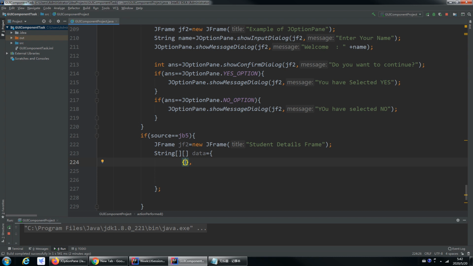Okay, so the first one is the student ID, so 001, comma, the second is the name of the student, Akash, comma, and the third one is the city, coming from Mumbai. Okay, now copy this code because you have to add more records in this. It's a two-dimensional array.